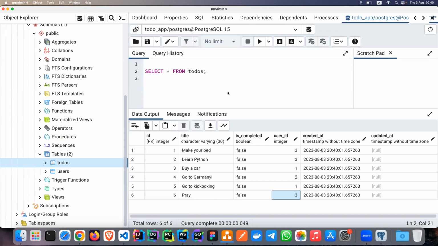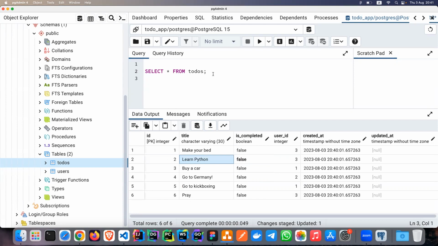Let's say one challenge here is that, before selecting, let's first update some data because we want to also update. Let's say I want to update this learn Python, which is false, to be true. Sorry. Not like that. Okay.